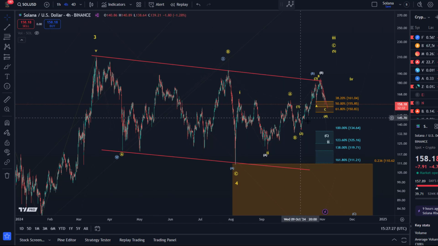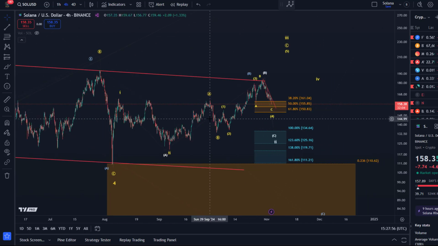This is still a sideways range. We haven't broken out. We haven't seen any impulsive move from the August low. Maybe this one, which is why I'm giving you the white count, but the invalidation point is clear in that case. It's the $111, $110 level, which is the August low. Against that level, the bullish counts have a chance. I think the market is just waiting for a decision there. Hopefully next week we will get a decisive move.